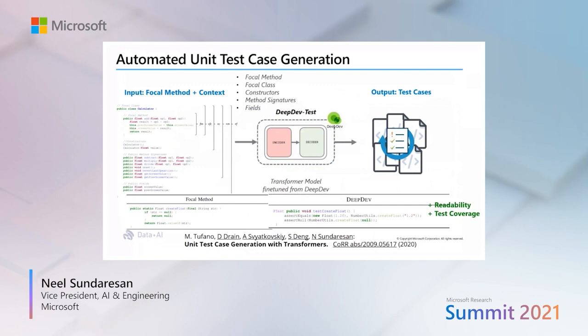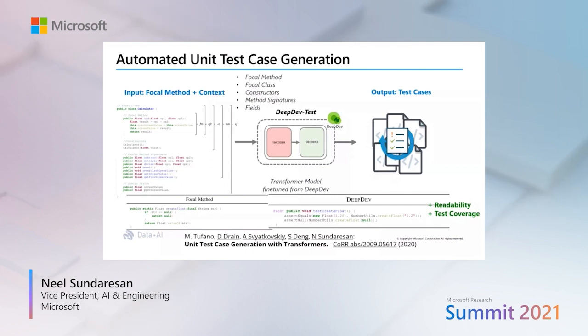I'm going to give you another example. Unit test generation is a big task. Developers spend about 30% of their time writing unit tests for the code they write. It's an important part of our software engineering process. So the idea here was, can we generate high quality unit tests for any piece of software that's written? Again, using the model as a platform, we use the encoder-decoder part of the system, and for fine-tuning, we use the context of the method for which we want to generate the test code, which we call the focal method, and incorporate things like the fields in the class, the constructor of the class, etc., and generate automatic test code.